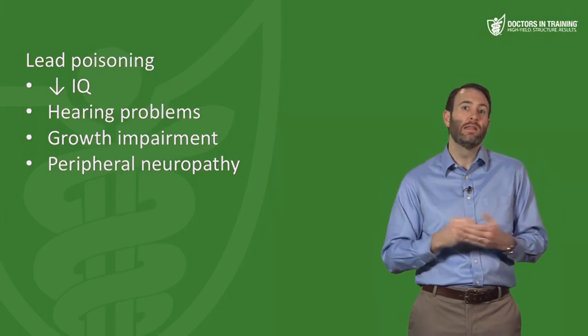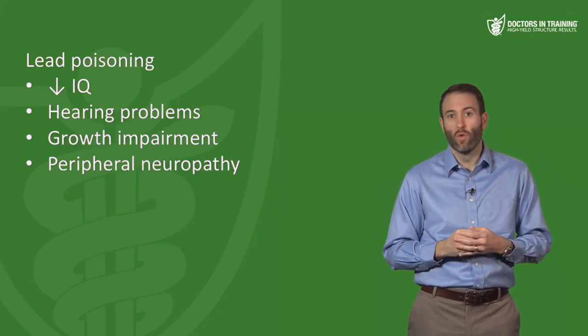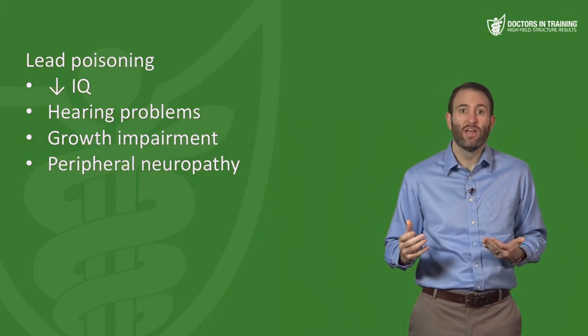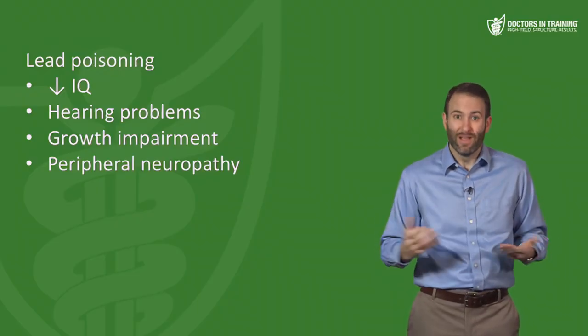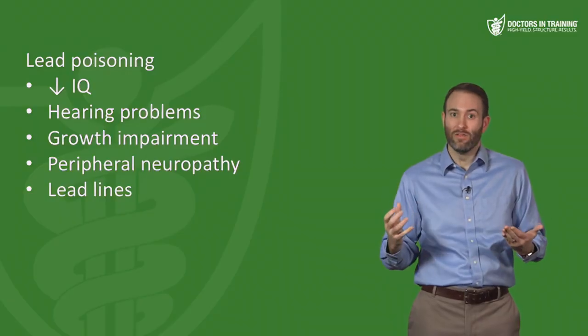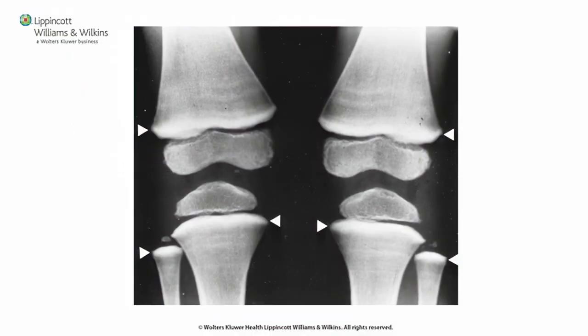What else? Lead also interferes with normal remodeling of cartilage. So if you have an area where you're remodeling cartilage, for instance, growing bones, then you're going to get lead lines in those bones. Now on the test, they may give you a radiographic image showing bones of a patient along with the clinical presentation of lead poisoning. So be sure to be able to put all those clues together.